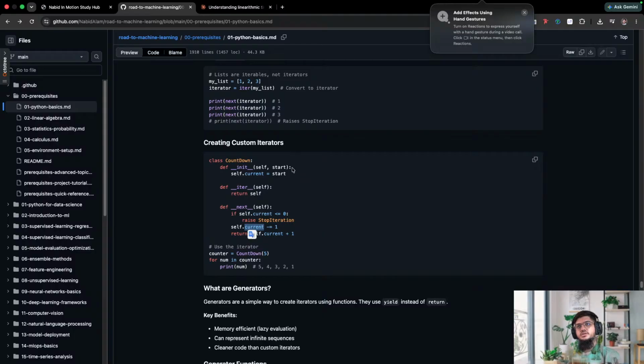So first it comes 5, it subtracts 1, that means 4. After that it returns self.current + 1, so the current value is 4, plus 1 is equal to 5. Again the current value is 4, and it comes over again, now it becomes 3, and 3 plus 1 is equal to 4.